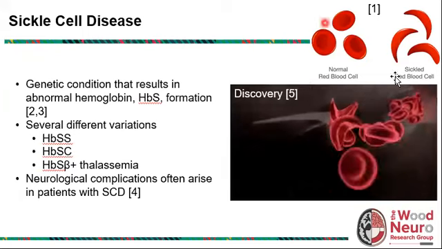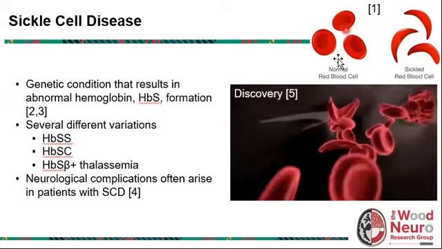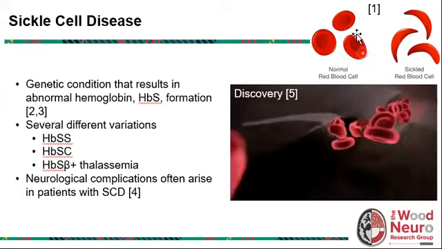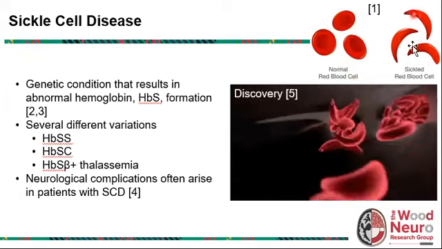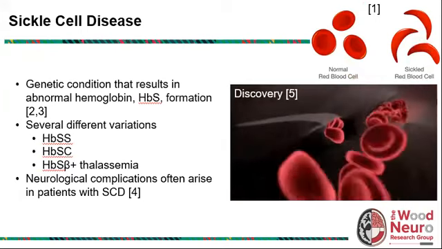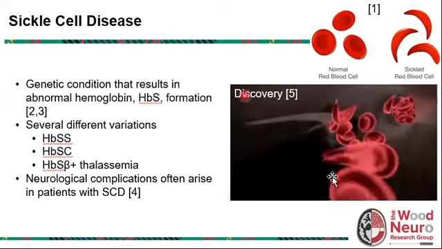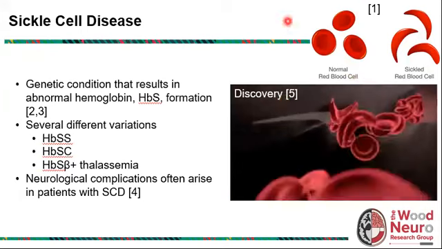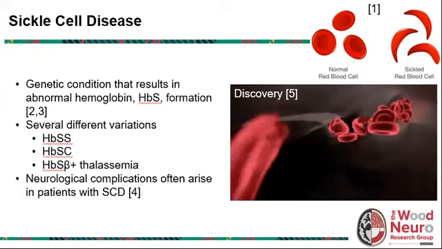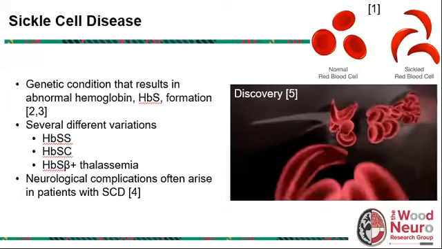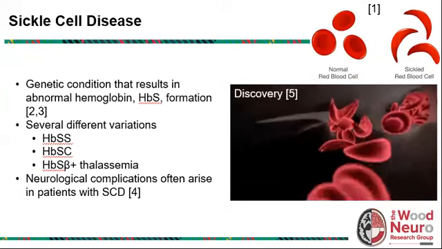Here you can see a schematic of how sickle cell disease affects red blood cells. The left image shows red blood cells with normal hemoglobin, or HbA, and the right image shows the sickled red blood cells that are produced by HbS. This video shows how sickled red blood cells can block blood vessels. There are multiple forms of sickle cell disease, with HbSS, HbSC, and HbS beta-positive thalassemia being included in this study.